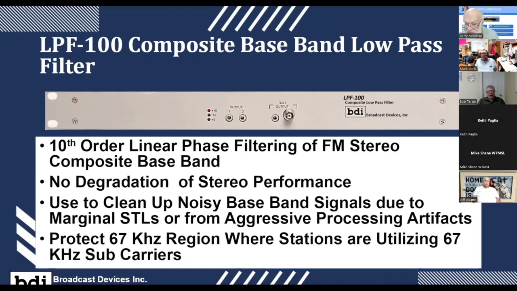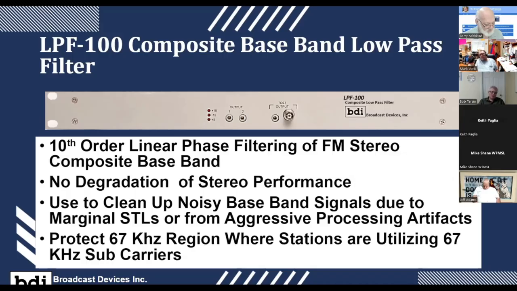But if you have a situation where you might have a noisy STL, composite STL, or you might have artifacts being generated by a processor or something like that, that never happens, right? You can insert this filter in the line, and it's designed to protect the baseband region, the FM stereo region.